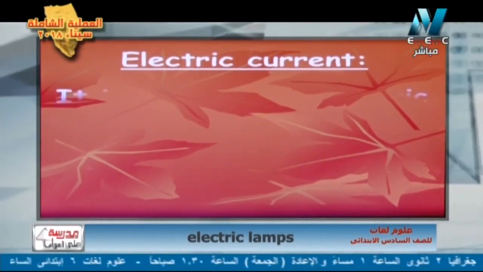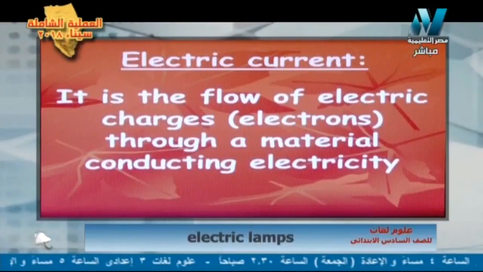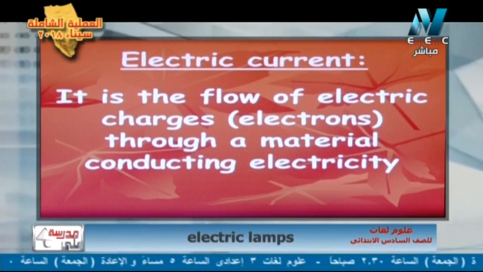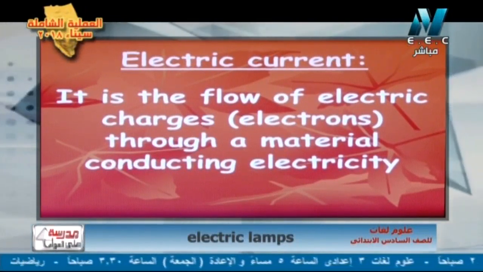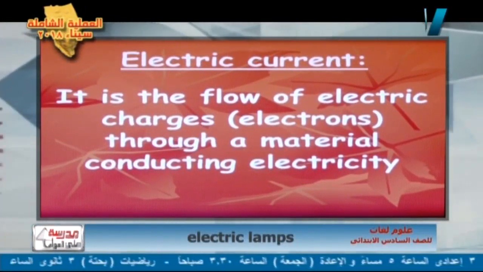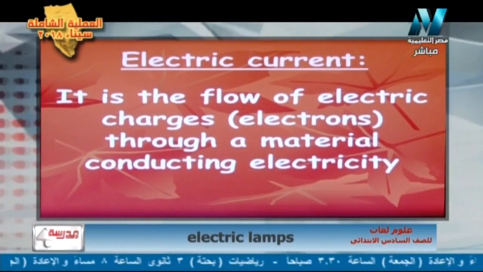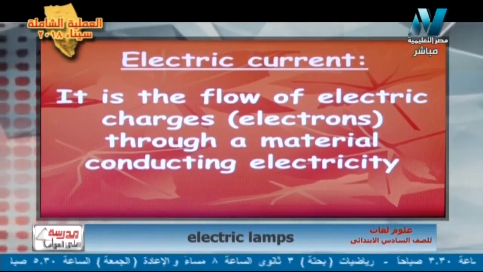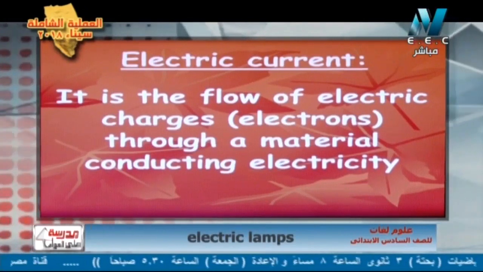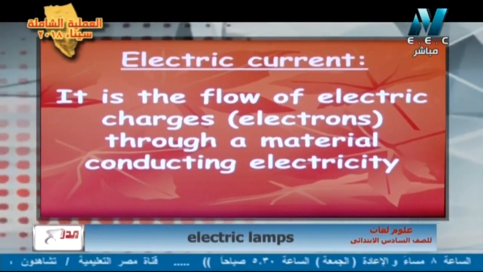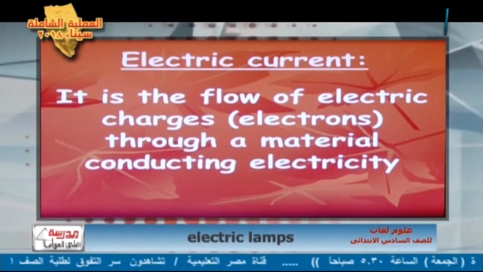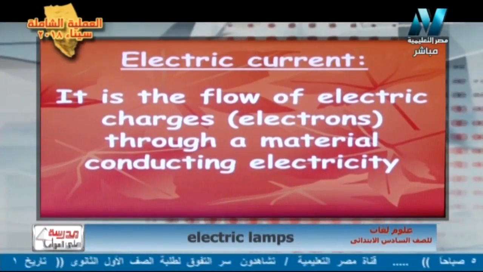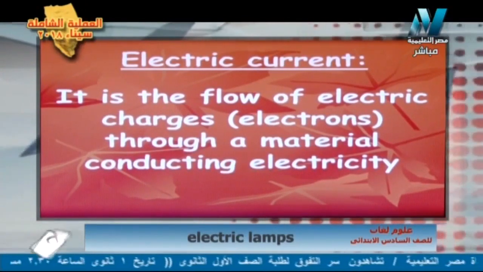Electric current is a flow of electric charges that pass through a material conducting electricity. يعني ايه التعريف ده؟ يمكن اول مره نعرف نسمع حاجه زي كده electric current، لكن درسنا حاجه شبهها في primary 4 is a flow، هو سيل من الشحنات الكهربائيه. electric charge اللي هنسميها electrons، يعني اللي بيمشي في السلك الكهربي هو electrons او شحنات كهربيه through a material خلال مادة conducting electricity such as the electric wire.